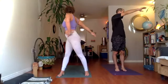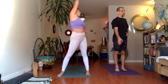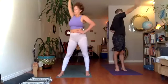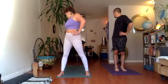So just do like two more, allowing your body to simply move in the waves as you breathe, as you shift your weight, as you stretch out of yourself. And then the next time you're coming forward, just pause and we'll hang out here. Let your arms relax. And just notice the difference between the sides, particularly around the hips and the shoulders. You might feel a lot more open on the right side. So let's see what's happening.